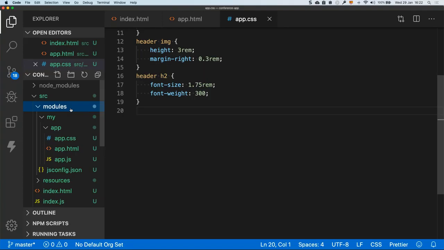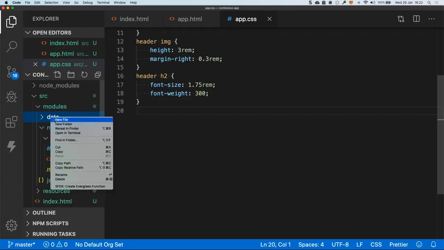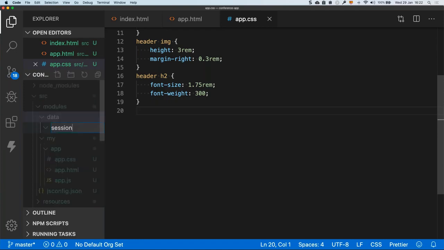I'm going to call this folder data, and I'm going to create a new folder that will be the module that identifies my session service component. And this session service component is going to have a JavaScript file. In this JavaScript file, I'm going to copy some code that I had already created.